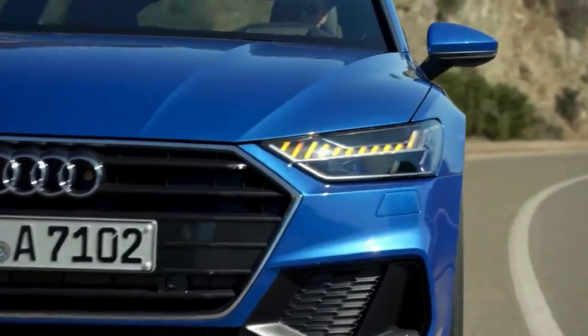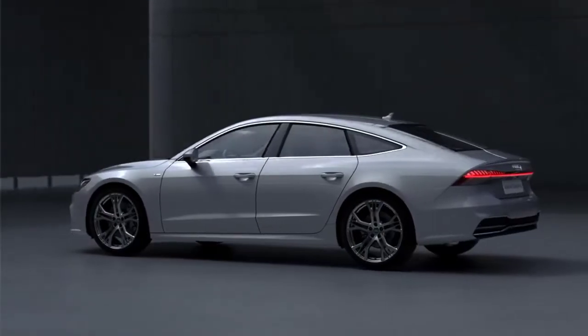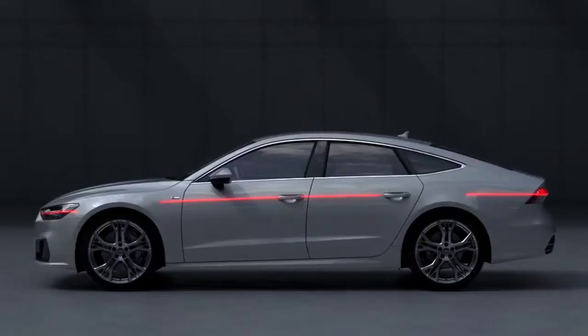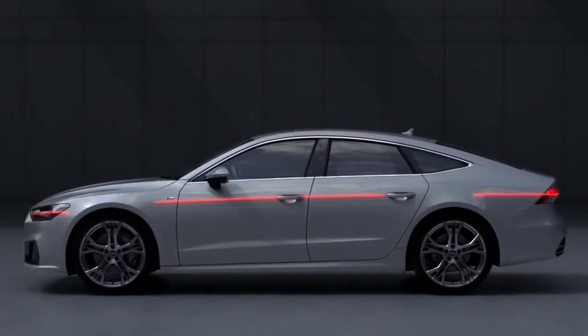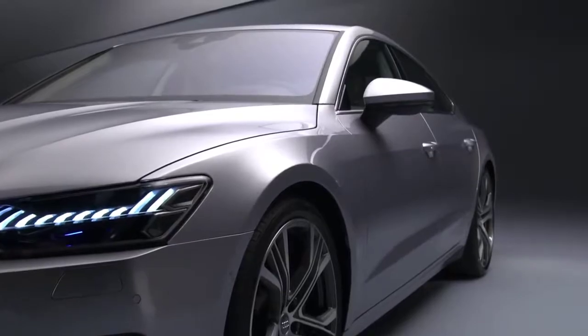My name is Sebastiano Russo. I'm one of two designers for the new A7. There are some main lines on the car I love because they are new for Audi. It's the super low shoulder line, for example. It made it more sporty. And this particular feeling, of course, we tried to put in the new A7.